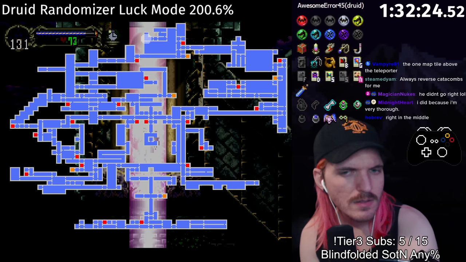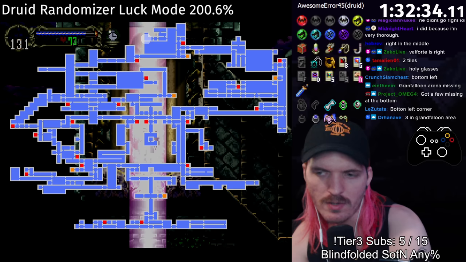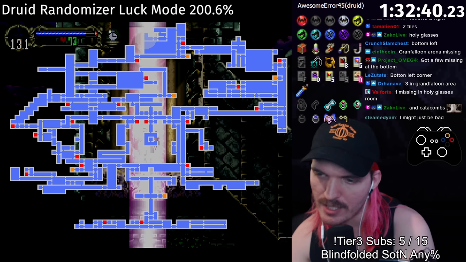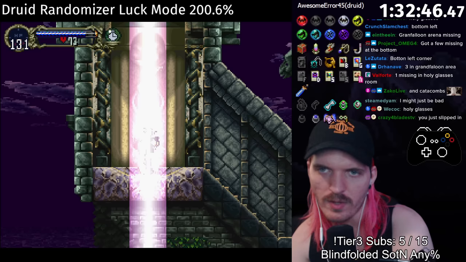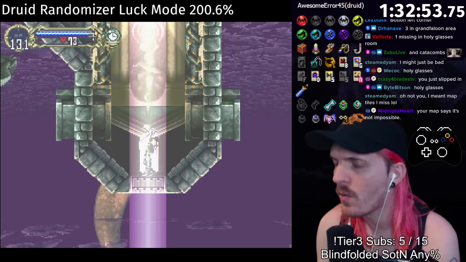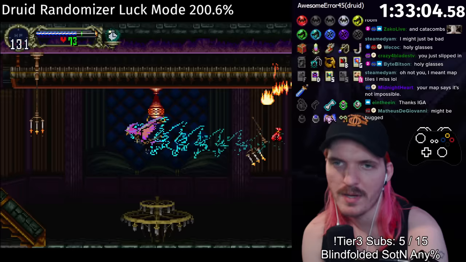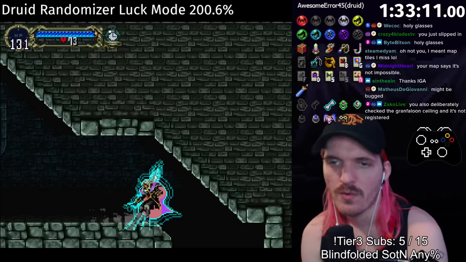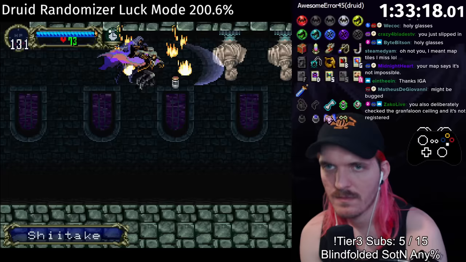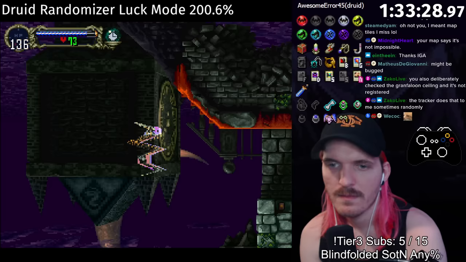Wait, reverse? Catacombs didn't, huh? That's impossible. That's actually impossible. Because how did I get into the room, but not go through the one connection that goes into that room? And also, the Holy Glasses one is also impossible. That might be a bug with the randomizer, or with the tracker, maybe. I think the tracker can sometimes bug some of the map tiles. If the room count is correct at the end of the game, it doesn't matter. Yeah, I deliberately checked Grand Floon's ceiling. So the tracker is just being a little silly right now. That's fine. Like I said, we'll figure it out.